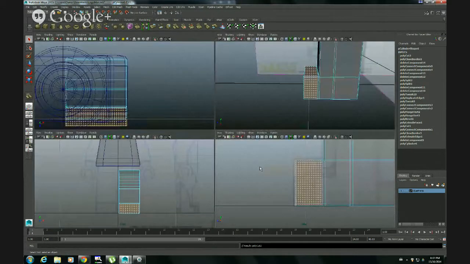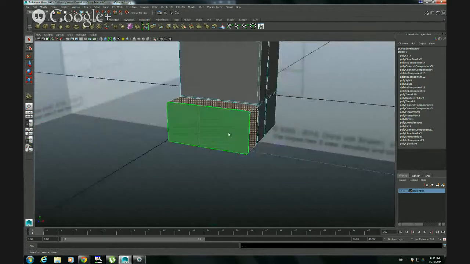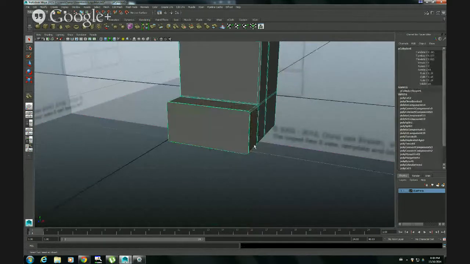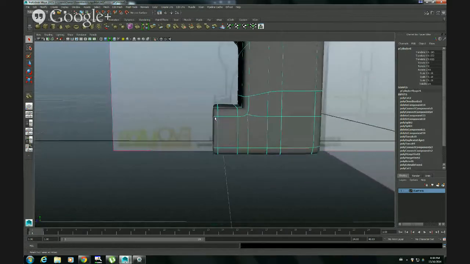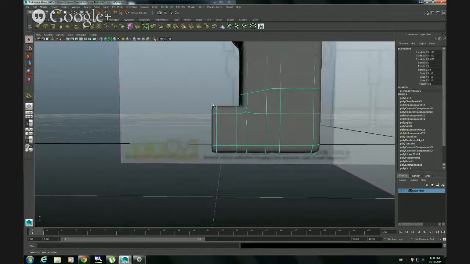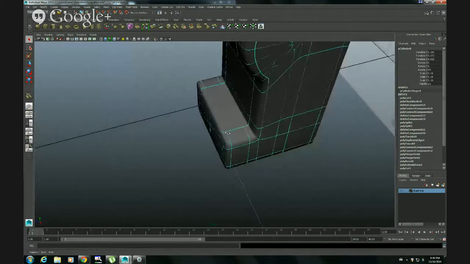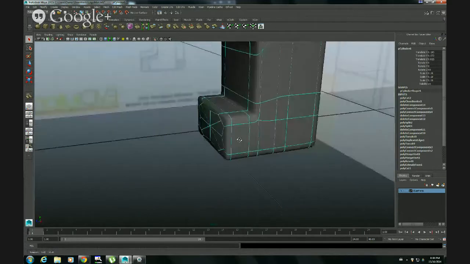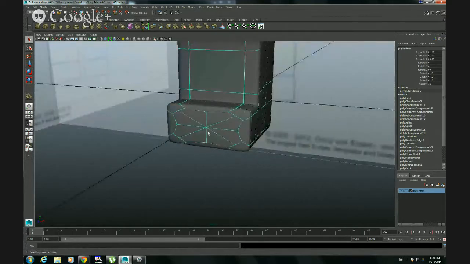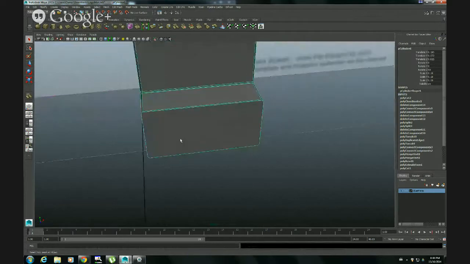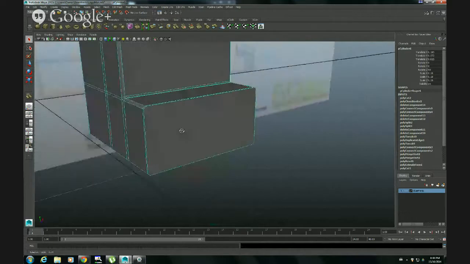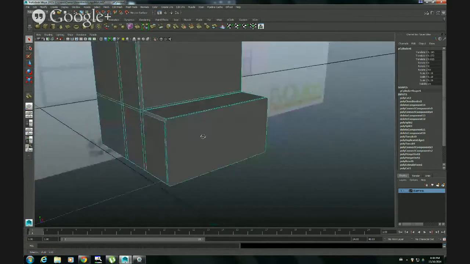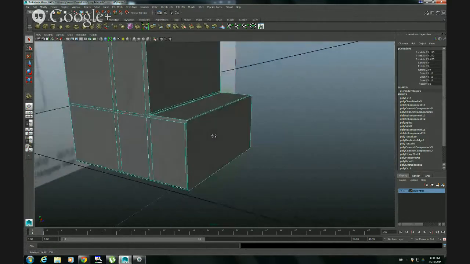I'm going back into perspective mode, object mode, and see how it goes now. So it's clear now. You see that the edges are already looking better. Here, this edge at the bottom is more straight, not as rounded as it was before, but I still have this weird shape on this face, still an 8-sided face. So I have to think about something here.